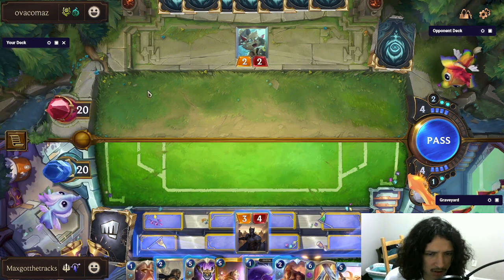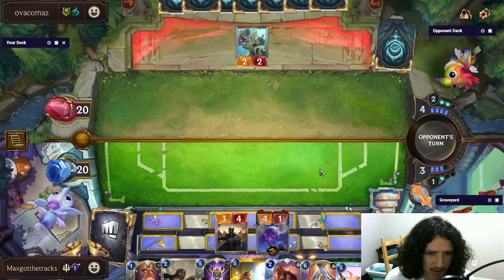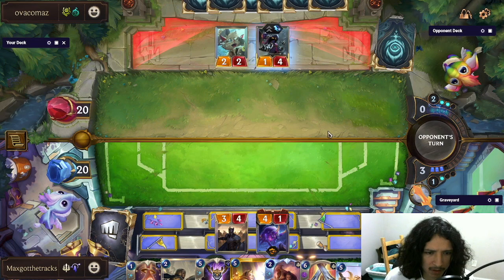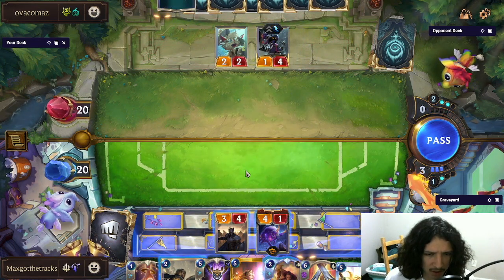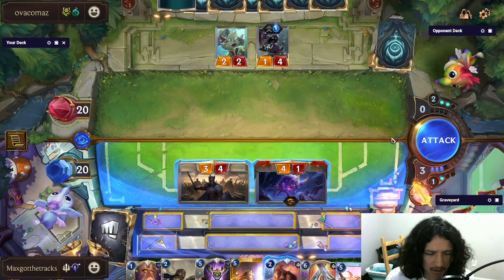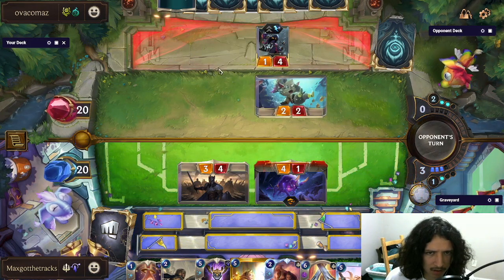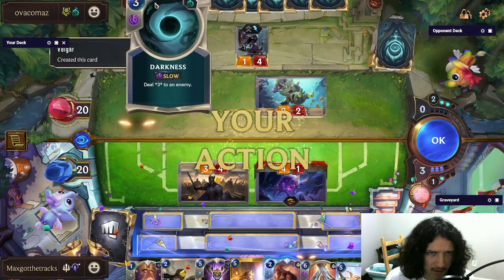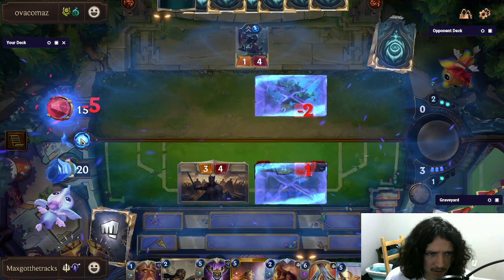Yeah, let's see. Okay, let's get a bit aggressive on this Darkness deck. I'll throw down the Charger. See what happens. Oof, okay, Veigar. I wish I had a single combat or something to contest that, but unfortunately I do not. So at the moment, it looks like we're just going in with these units. And it's unfortunate that we have to let Veigar sit on the board, level that Darkness more, but it is what it is at this point.